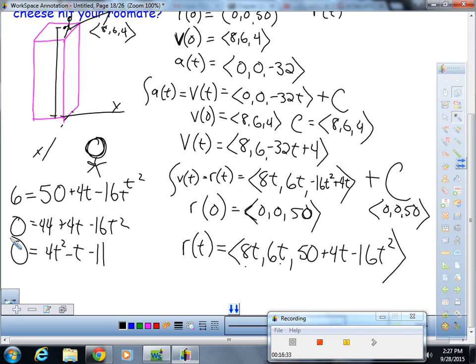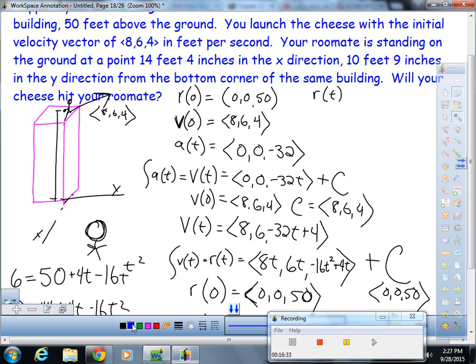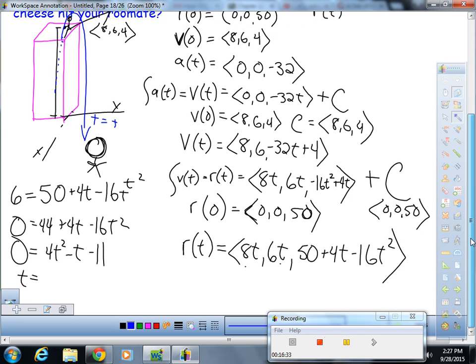When you pop that into the quadratic formula, the only thing that we care about is t equals our positive version. The negative answer for t is going to be, let me scroll up and explain this to you. All right, so you're tossing this, it's going to be a parabolic path, okay? Somewhere here in the future, t equals positive. We want to see if it's going to hit them in the face. Well, the negative answer would be where it would have gone if you could back up time, which you cannot in this problem because you can't, you know, create a time machine and reverse your Gouda path and have this person be in the building.